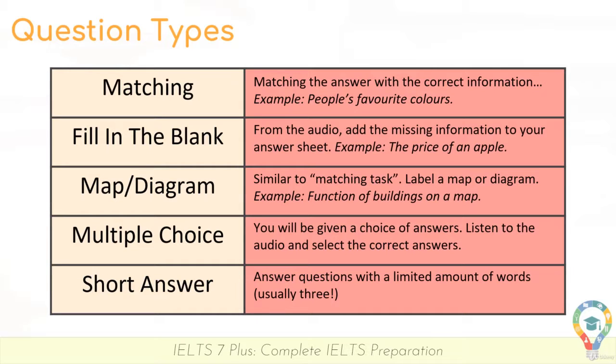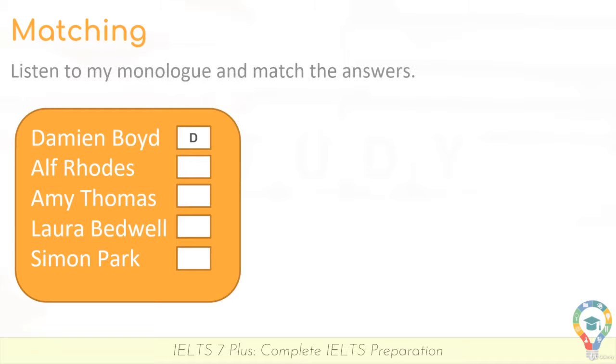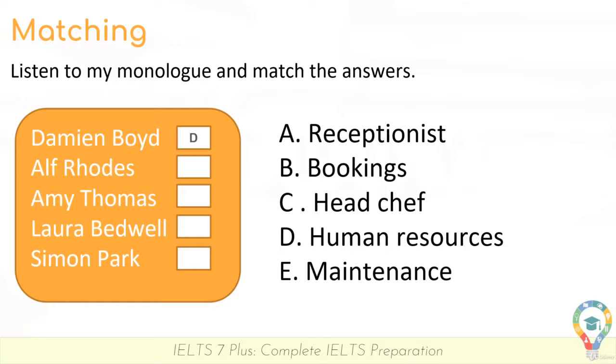Let's go into a bit more detail and get you doing some work for our matching question. Listen to my monologue and match the answers. I've done the first one for you. You can see Damien Boyd. Next to his name is D, which means he works in human resources.